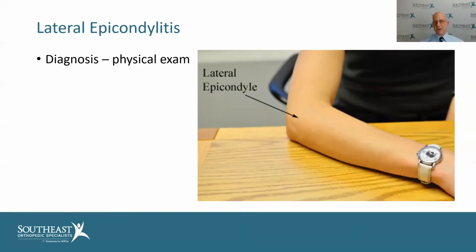The lateral epicondyle is that bump on the outside of our elbow. This is a picture, of course, while we're covered with skin. And that is the location generally of where that pain is. It can sometimes radiate or extend down across the forearm and can sometimes track along the back of the elbow across the bicep or tricep as well. But generally speaking, it starts at the outside of the elbow. And most people can point exactly to where the pain is the worst.